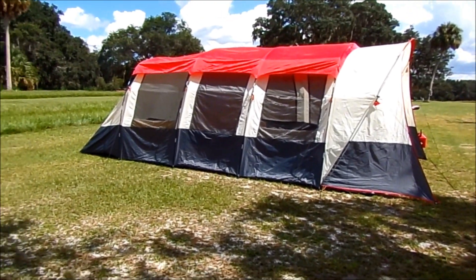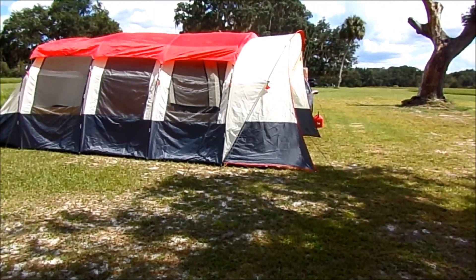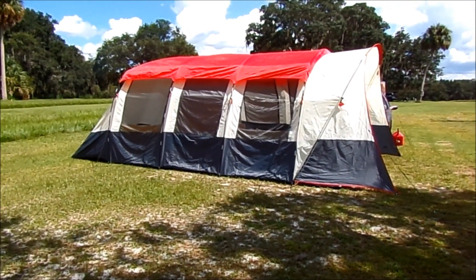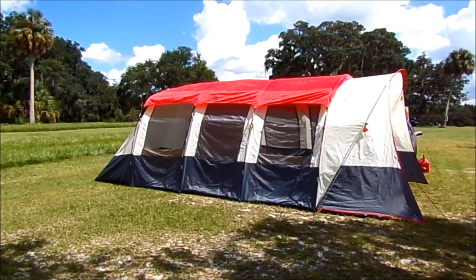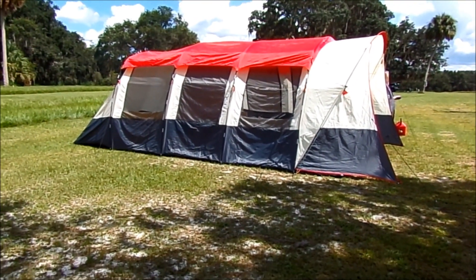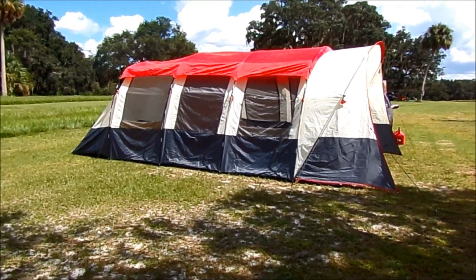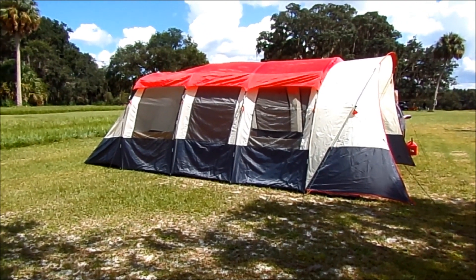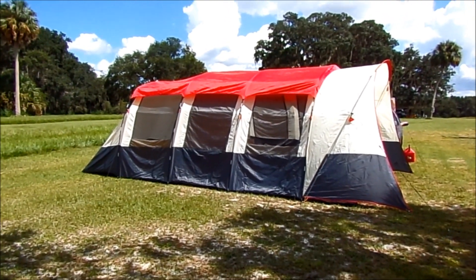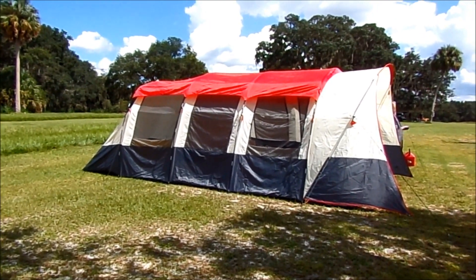This has been my first tent — never had a tent before. It goes up so easy. It comes down super easy too. It does take time to pack it — you've got to fold it all up and roll it all up and put it away, but I imagine that's the way it is with every tent. It only takes one person to put it up and take it down. You don't need two — actually, two people kind of gets in the way. It's really a one-man job.